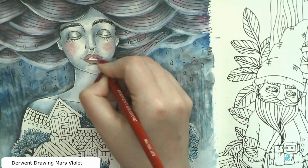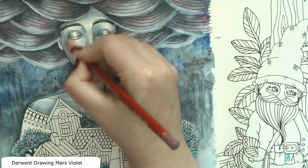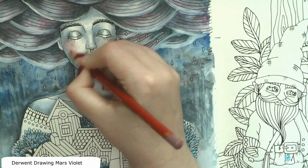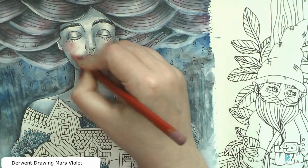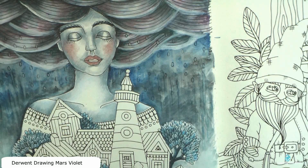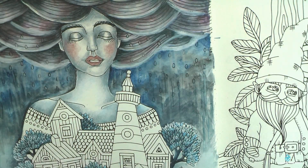To make her skin tone more attractive, I also added a little bit of Polychromos Sky Blue, one of my favorite blue colors in the Polychromos set. And in the end, when I needed to mix and to smooth everything, I decided to use white Prismacolor.